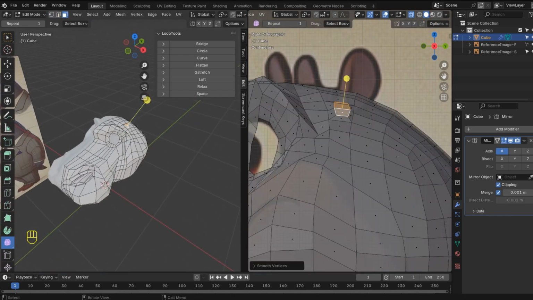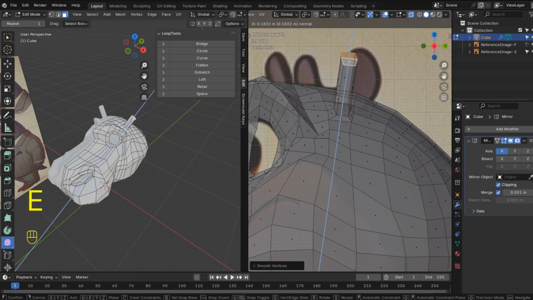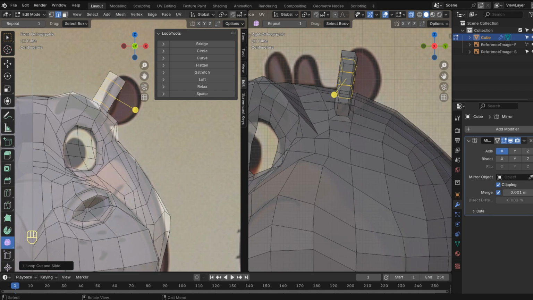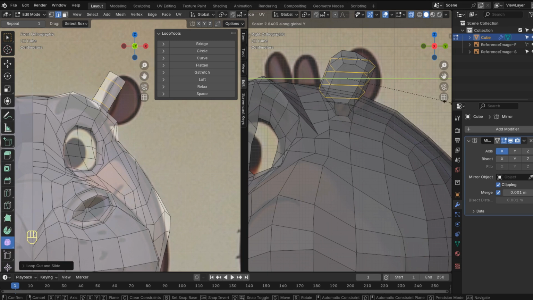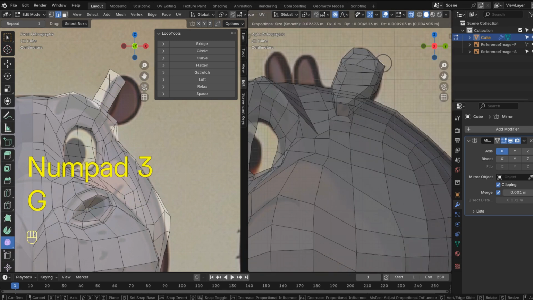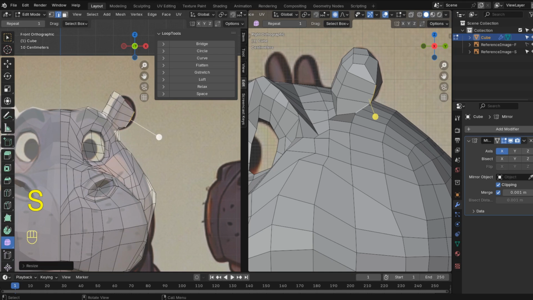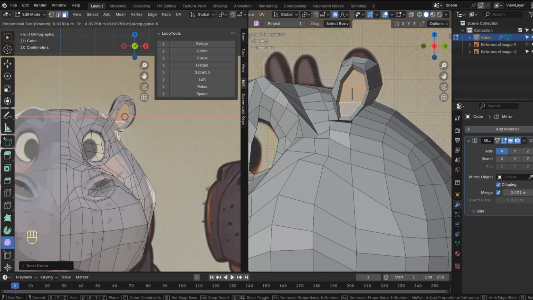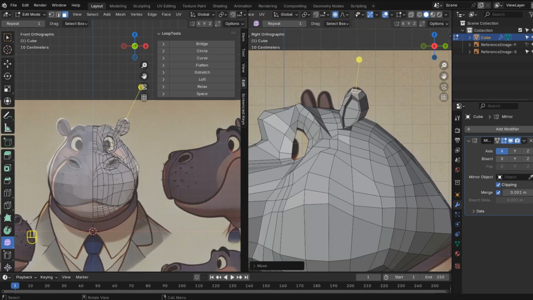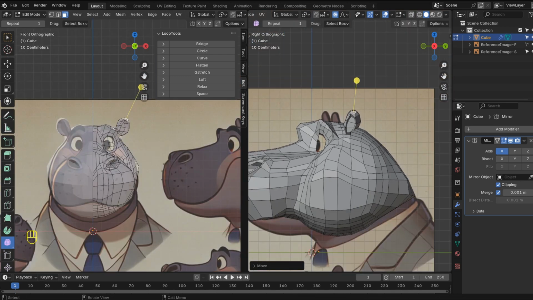In just a few minutes, we've got the shape of a character set, and this is the beauty of doing stylized work in general, right? And to make this ear, it's just extrude, add a couple of loop cuts, scale it out, and then pull it to the shape and size of your ear. And then again, we can smooth that out with loop tools. We're going to inset it. We're going to extrude it, maybe inset it again, and bada bing. There you go. Nice little ear. Okay. So very quickly, we've got the trimmings of our hippopotami.